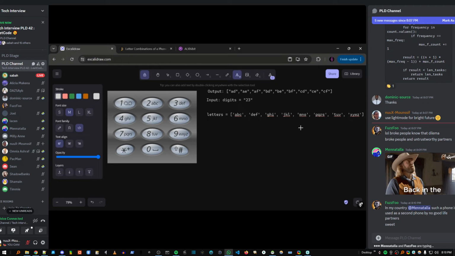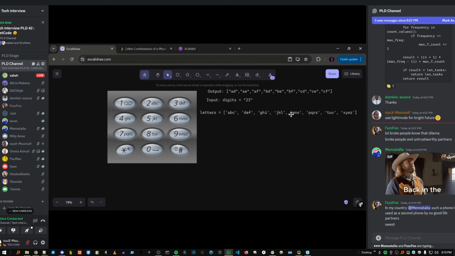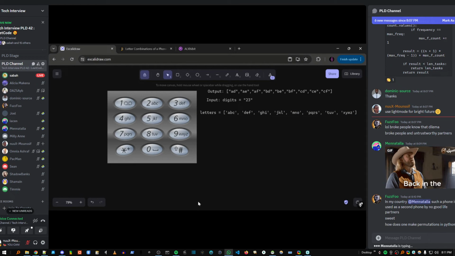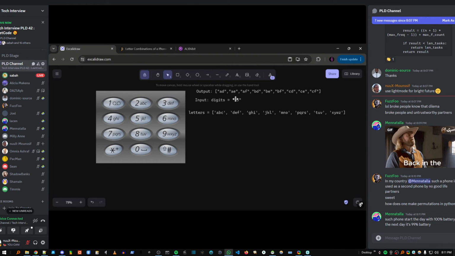All right, now this is our array. This is going to be our index or constant in this problem.